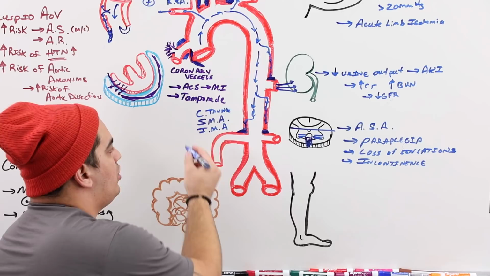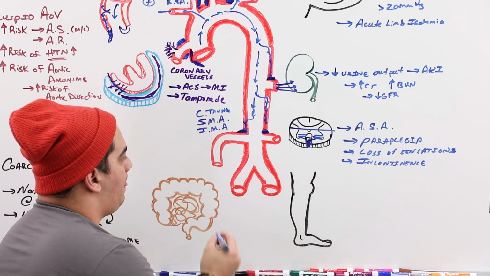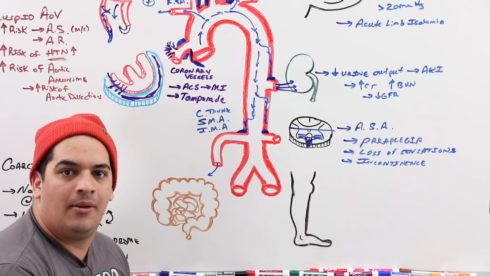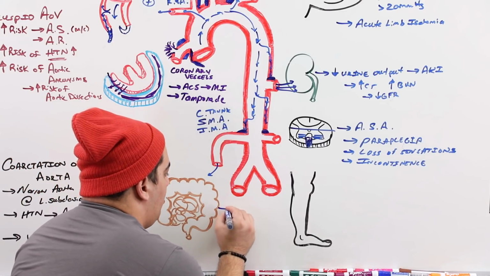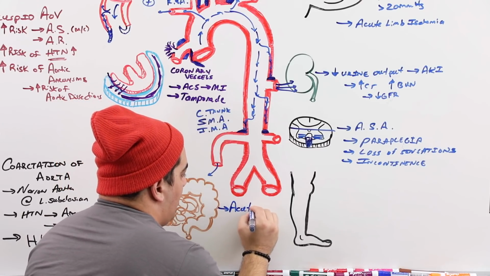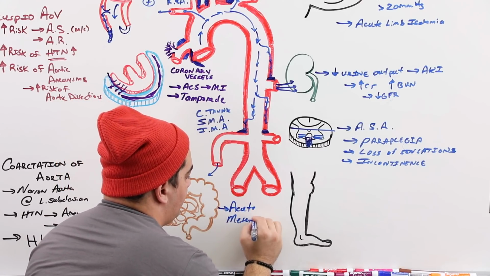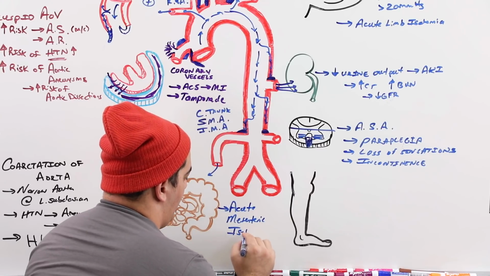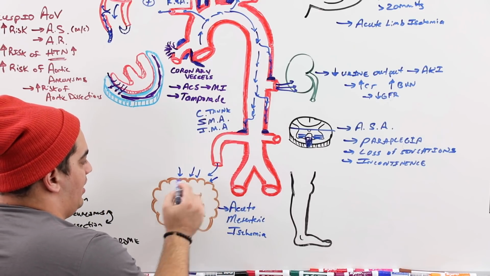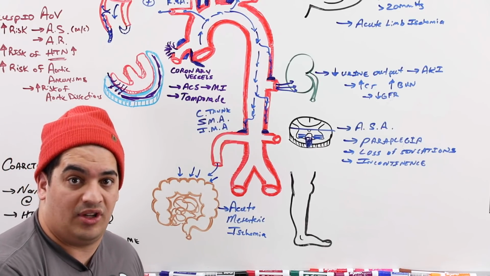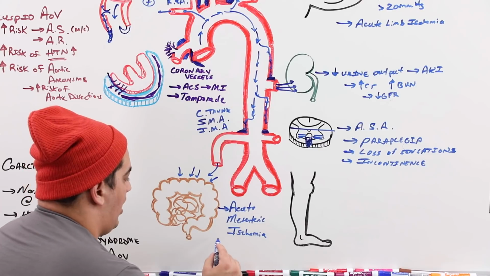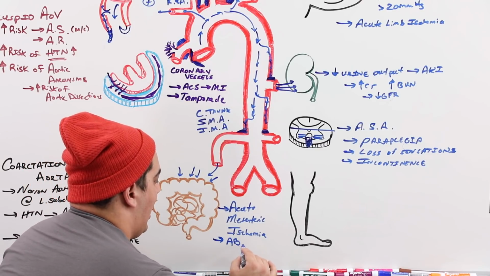GI tract. Usually the superior mesenteric artery is a big one to think about. But if you have decreased flow going to your GI tract, what can happen as a result of that? Particularly if it's small bowel, if it's affecting your superior mesenteric artery, you may get something like an acute mesenteric ischemia, where there's less blood supplying oxygen to the tissue cells of the enterocytes and different parts of the GI wall. And so this can lead to intense abdominal pain, right? So obviously as a result of this, you'll have someone with abdominal pain.